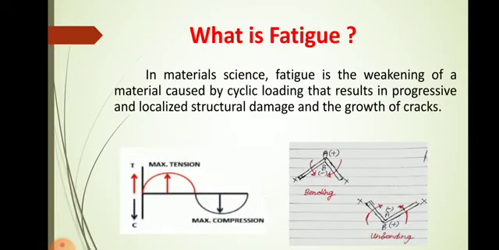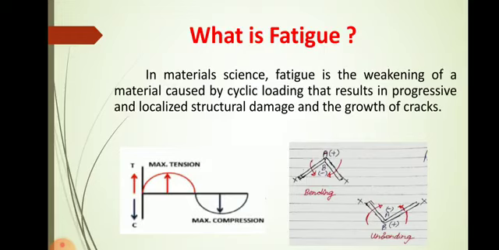So what is a fatigue? In material science, fatigue is the weakening of a material caused by cyclic loading that results in progressive and localized structural damage and growth of cracks. So fatigue failure is nothing but the failure of the material due to application of cyclic load, which progressively causes damage or growth of a crack in the specimen.